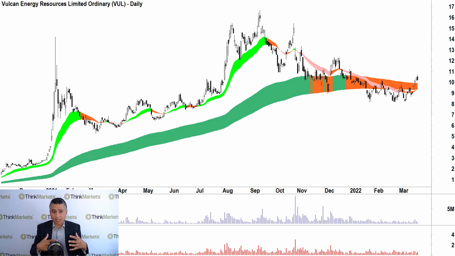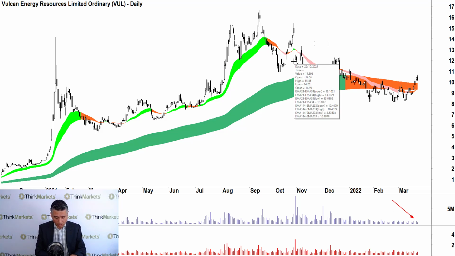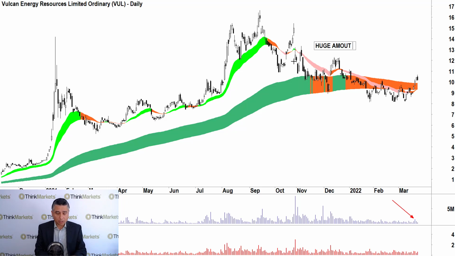Look, it's in a better place than Novonix in that we are actually above this long-term uptrend zone. I'm not seeing the sort of volume, the push, and the reason why we want to see that push, I call it, is because right now we've got a huge amount of latent supply in the system, waiting, really. Waiting. Now I was going to say something very unkind. Waiting to get out. Now waiting to die.